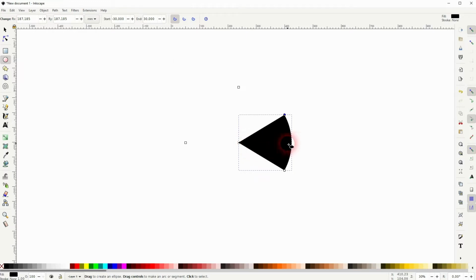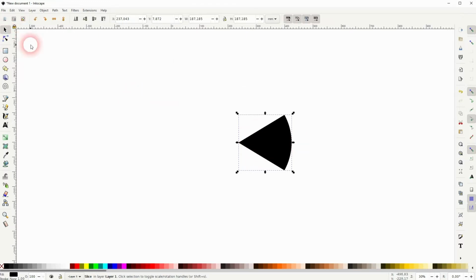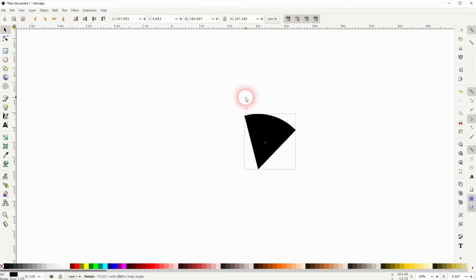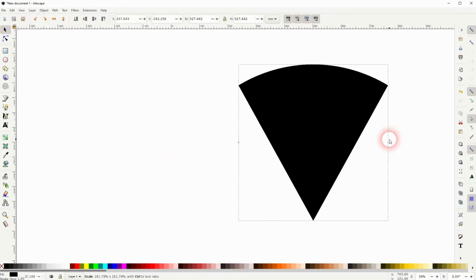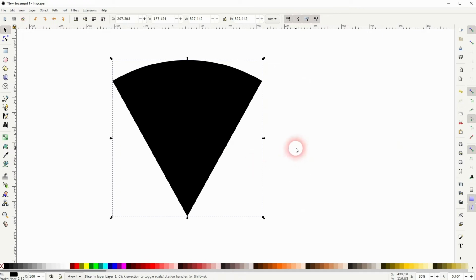And if we now rotate it, just double click on it with the selection tool and hold Control. We've got a symmetrical object. I'll size it up holding Control, and this is where we want to start. Next step is to create rounded corners for it. Just go to Path, Path Effects, and click on the plus sign. We can use this corners effect.